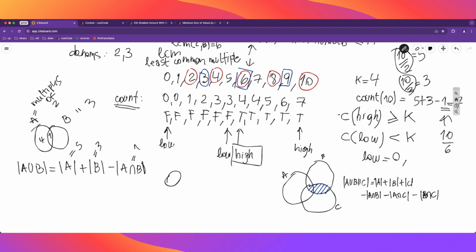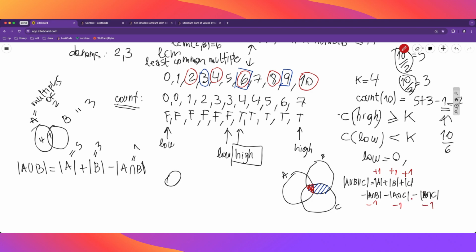So there is a problem, because the intersection of the 3 of them, so this part right here, notice that here we're adding it 1 time, here we're adding it 1 time, here we're adding it 1 time, the red part, and here we're subtracting it 1 time, here we're subtracting it 1 time, and here we're subtracting it 1 time.